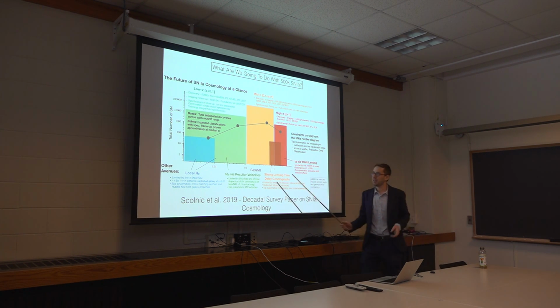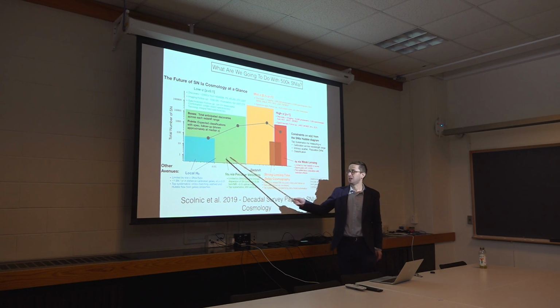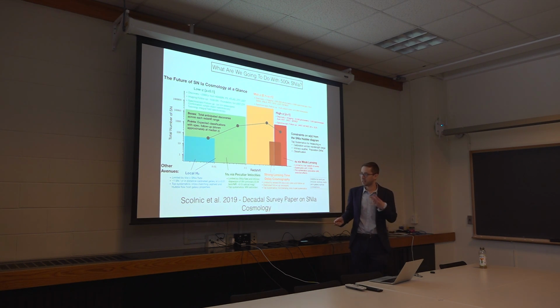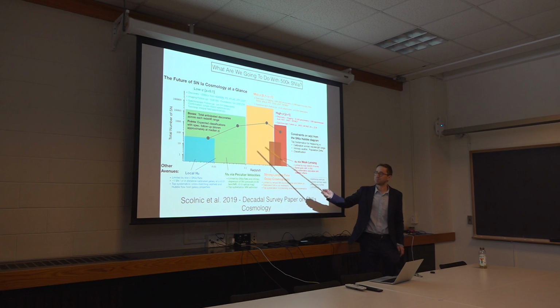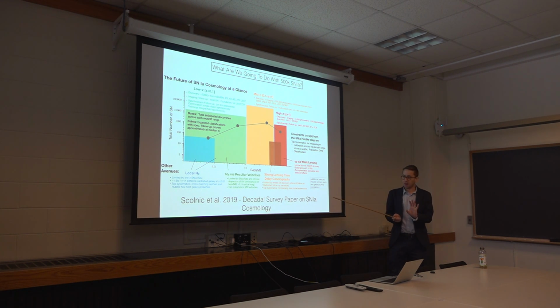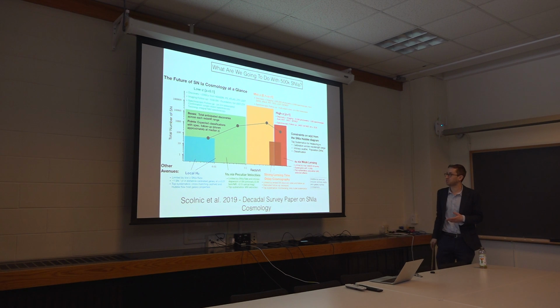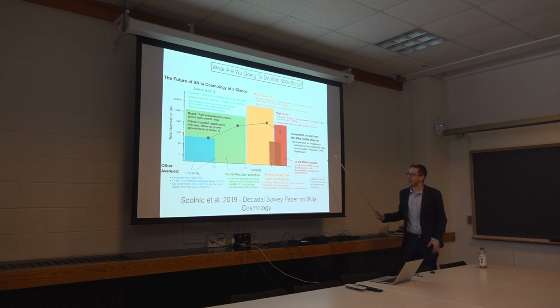Now for local H0, that's a different ballgame. I'll talk about it in just a second, where we need these special calibrator galaxies. For peculiar velocities, measuring growth of structure, then you do need all these big statistics. Basically, you're looking at peculiar velocities across the low redshift universe, and the bigger LSST is, the better. For strong lensing time delay cosmography, that's a mid-z program where we just want to find as many of these unique objects as possible. And then as you get to higher redshift, this will be something LSST will struggle with, but WFIRST can do, is you're measuring the magnification distribution at high redshift. So you're measuring weak lensing through supernovae.